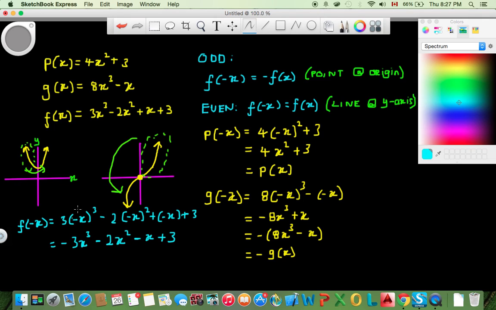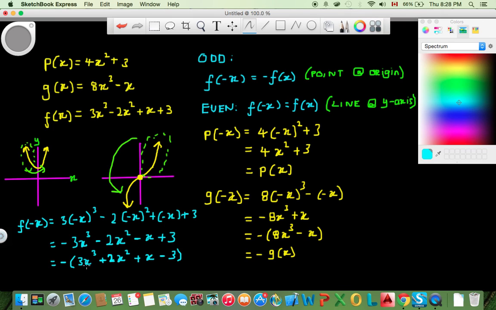Now let's check if the function is odd. So let's factor out a negative 1. So we're going to get positive 3x cubed, positive 2x squared, positive x, negative 3. Now once we've done that and we look at the content inside the brackets, you can tell that it's not an odd function either, because after we factored out the negative 1, we did not get the original function back. So, as you can tell, this is a negative 2x squared here, and this is a positive 2x squared here.